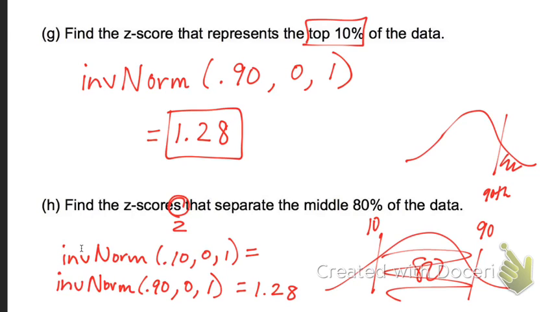Wait, but I thought you couldn't do it when it's above. It's the middle 80%. So I'm at the 10th percentile and the 90th. You should get negative 1.28. Is that right? Yeah, that's right. They'll always be complementary to each other. One is positive, one is negative, if you're doing mirror images from the center. So like my center is right here. They're both equal distances away. They're going to be the same number, just positive and negative.